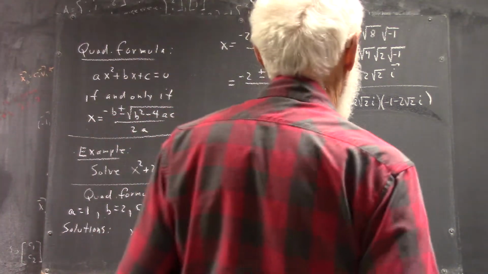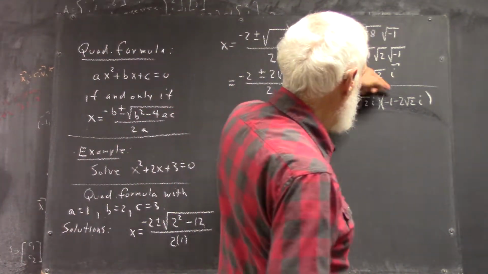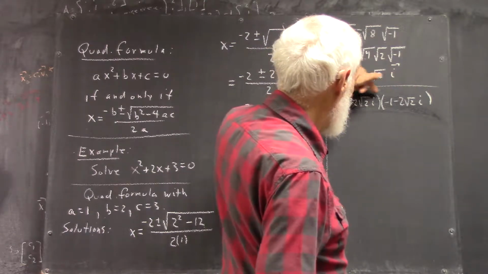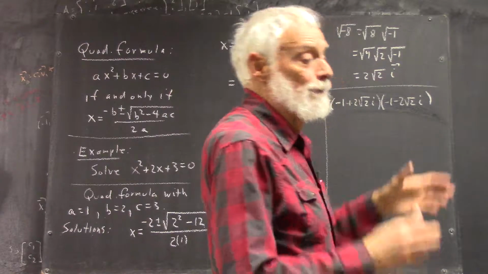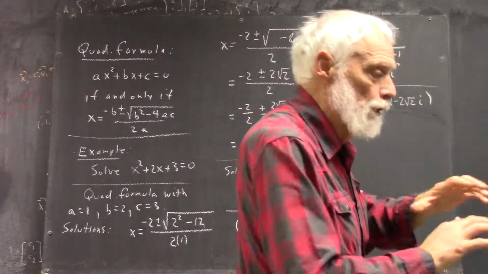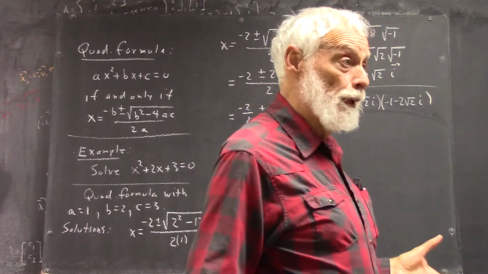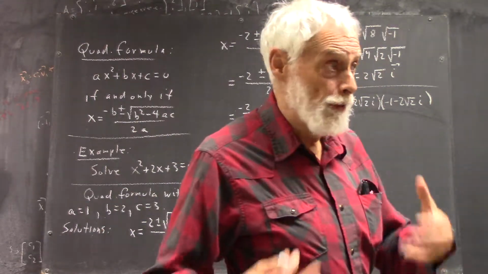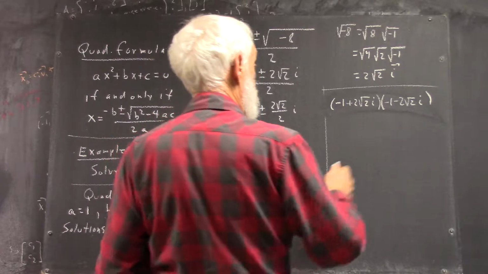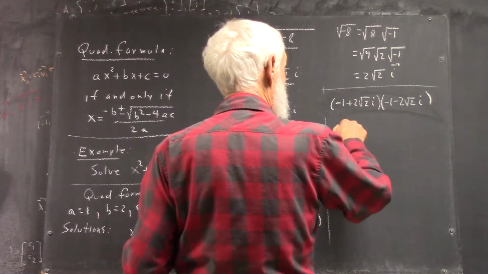Okay, now to multiply this, I don't like drawing a line from here to here, and a line from here to here, and a line from here to here, and a line from here to here, unless we've totally understood why those lines are there. And we don't totally understand why those lines are there unless we write this out using the distributive law of multiplication over addition.